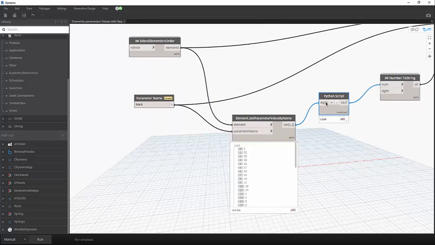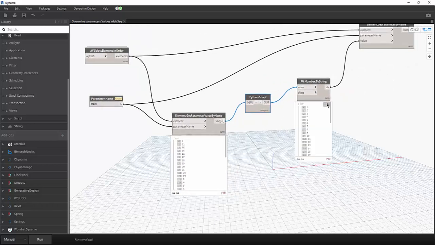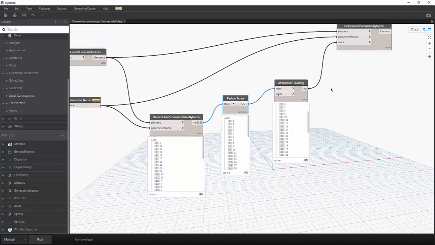And in Python, in this node, as I told you, Python will overwrite. As you can see, it has overwritten all of these marks. It made a new list. In this list, it overwrote all of the values here with the new values according to the sequence that I've chosen. I've chosen the sequence to be from 1 until the end, so it was 1 until 40. Good. And the last one will be the same as this one, but the difference is that here we have numbers, and here we have strings as text.